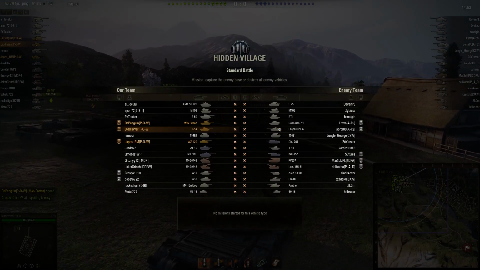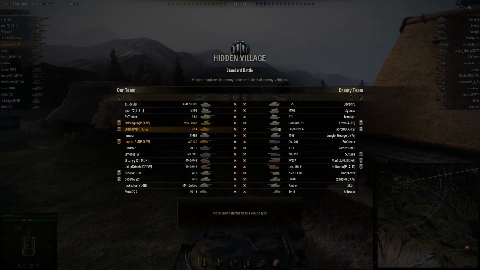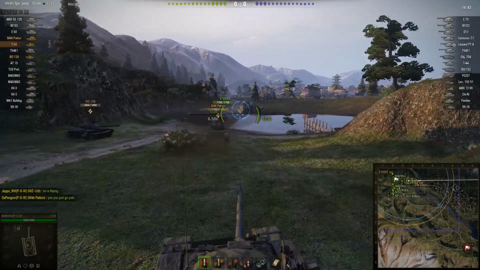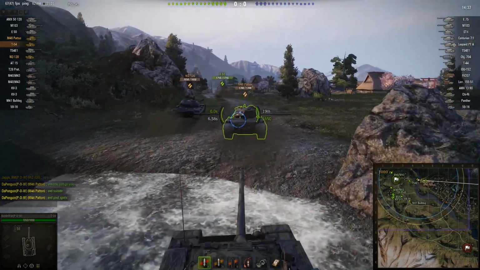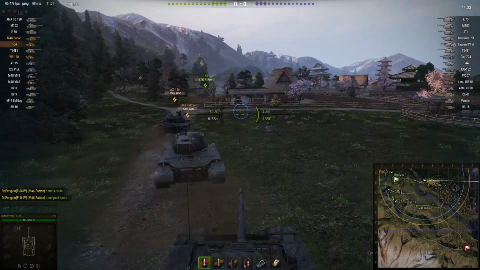My name is Maxwell and today's first replay is from the user Bidden War. That is Bidden War, and he's driving the T-54 on a standard battle on Hidden Village. T-54 being a tier 9 medium tank for the Russians. Very, very nice medium tank as well. In fact, sometimes this can be called World of T-54 rather than World of Tanks.